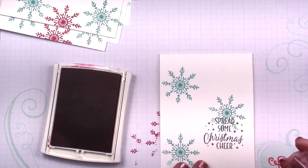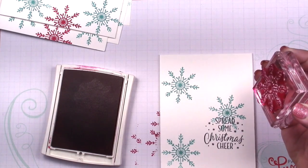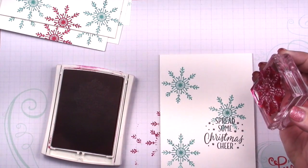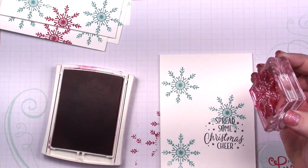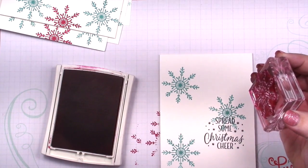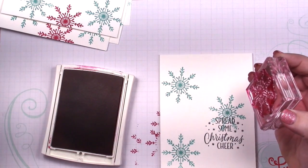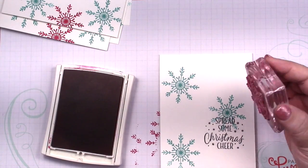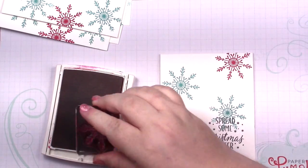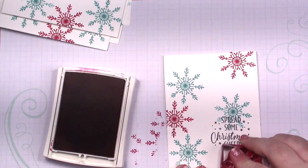Another stamp set that this would work well with, actually a couple of stamp sets. Frosted Medallions would look really pretty. The Flurry of Wishes would look really great. And then, what's that last one I was thinking of? I don't remember. But those two especially would look really, really pretty with these colors.